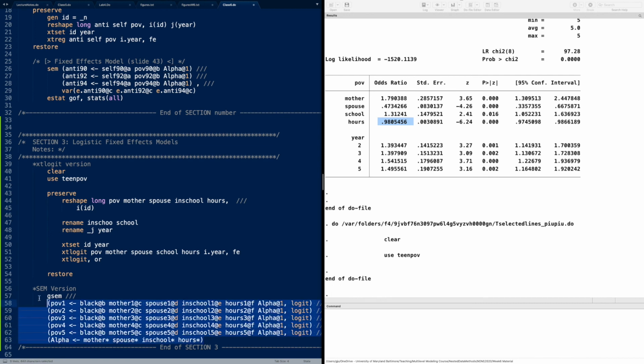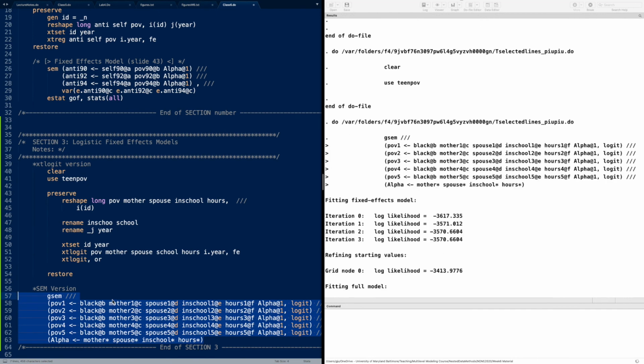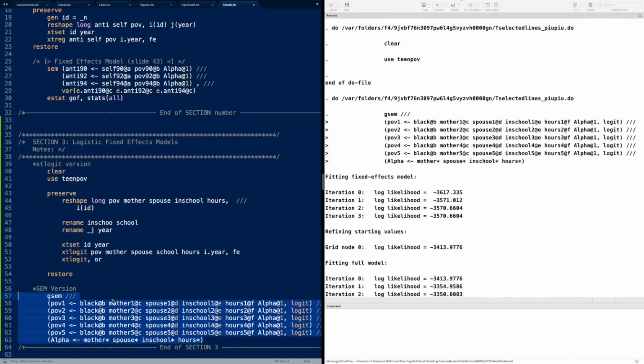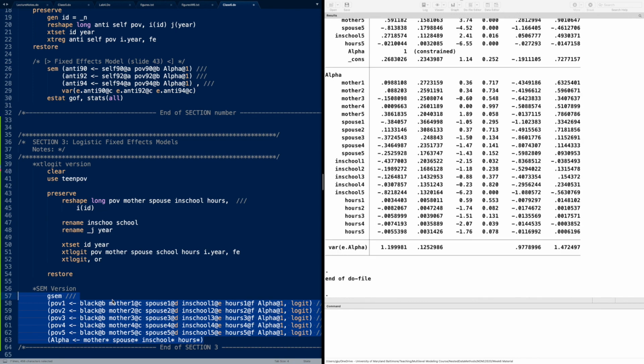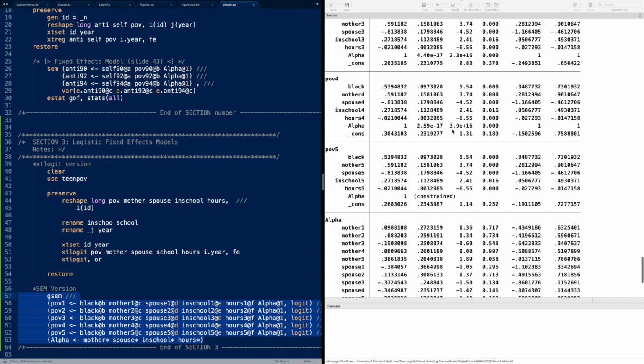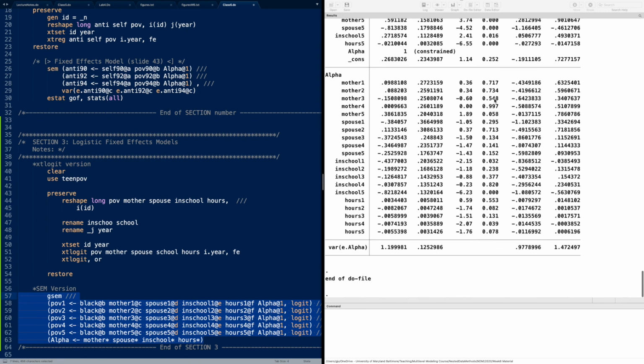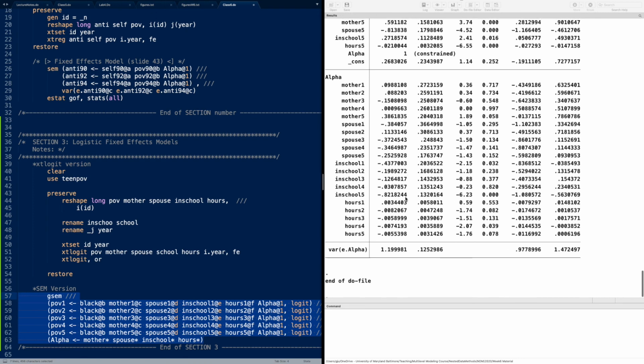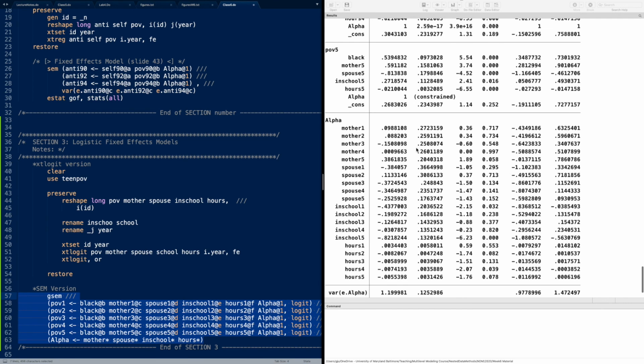And then when I estimate this, it's going to take a little bit of a second, but it'll give me the same sets of parameters that we had. This is the regression that I ignore because I don't care about it. This is the correlation, although it does tell you a little bit about where the violations would be if we were running a random effects model, and it doesn't look like there's too many.